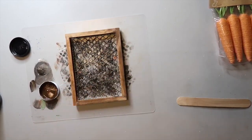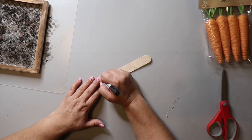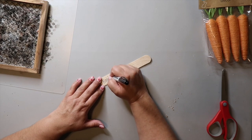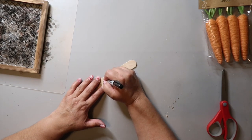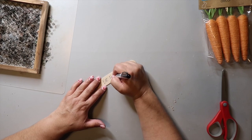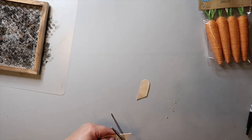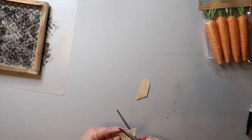I created a little sign that said rabbits eat free. I just used a jumbo craft stick that I got from Lowe's, and I chopped the ends. I tried to make it look a little rough so that it looks like a weathered sign.